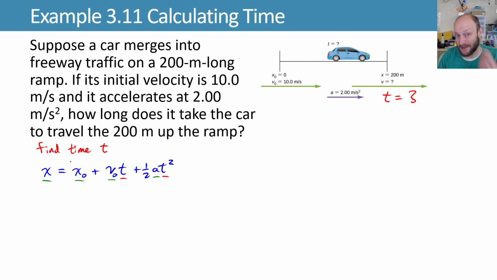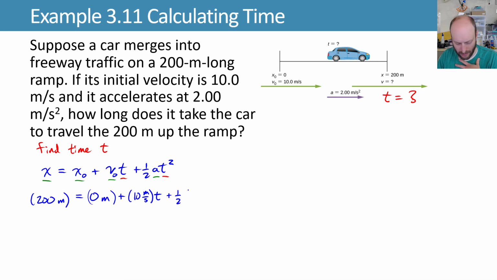To make our lives easier, we're going to plug in numbers. A lot of times I'll do algebra first and then only plug in numbers at the end. But here I'm going to plug in numbers to make the quadratic relationship more clear. So 200 meters is equal to, let's see, we start at position 0. We start not from rest, but we start with some initial velocity of 10 meters per second. If we started from rest, then we could just take a square root, but we don't. So this is times time. And then plus 1/2, my acceleration was 2 meters per second squared times time squared.